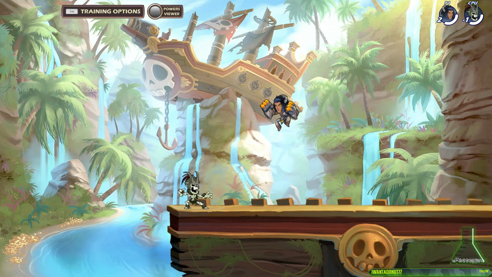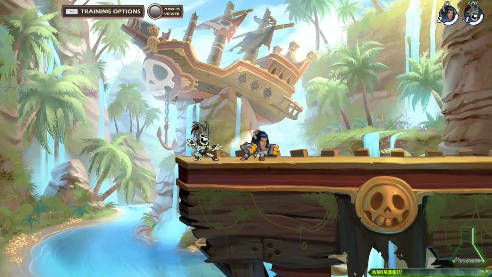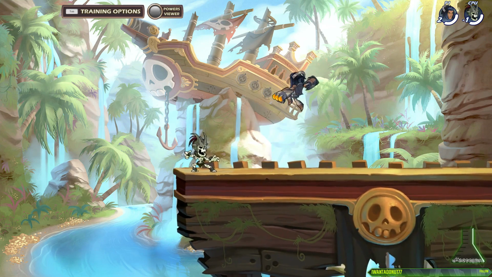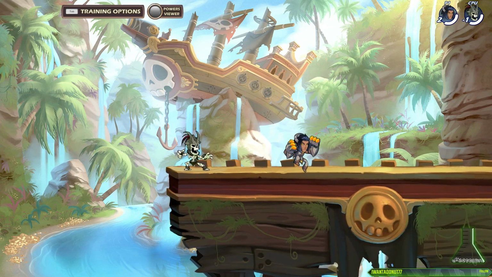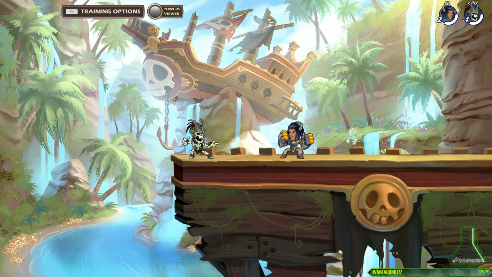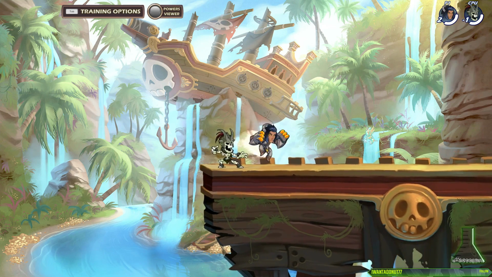Try it again. All right, let's go some off stage here. Gauntlets have very good off stage. They have side air that spikes them down, neutral air spikes them down, ground pound, down air, just a buttload of stuff. So it's kind of just what your opponent does.